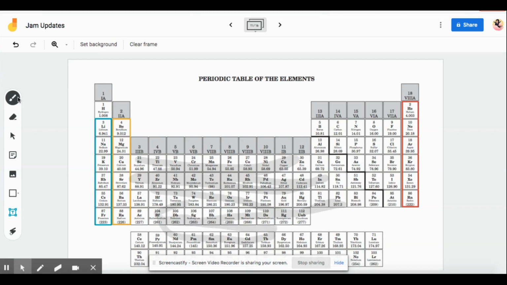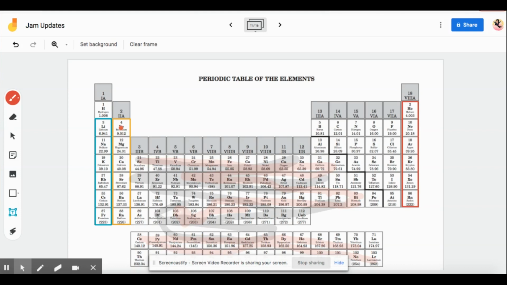You can actually change different colors. I want to use about red. So these are all the transition elements. I don't want to include germanium because that is a metalloid, and I can also include the inner transition elements.